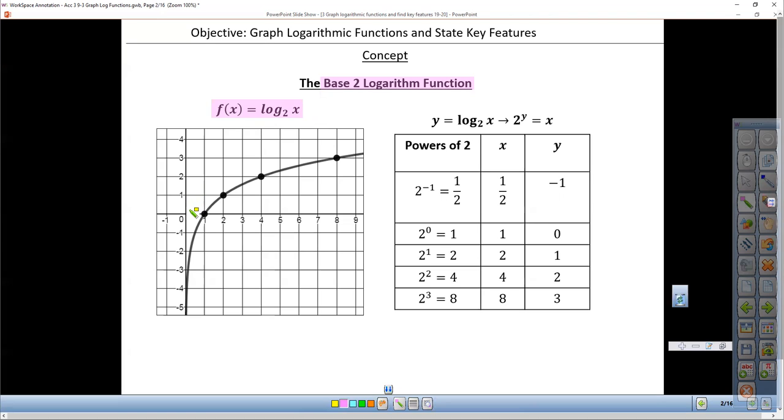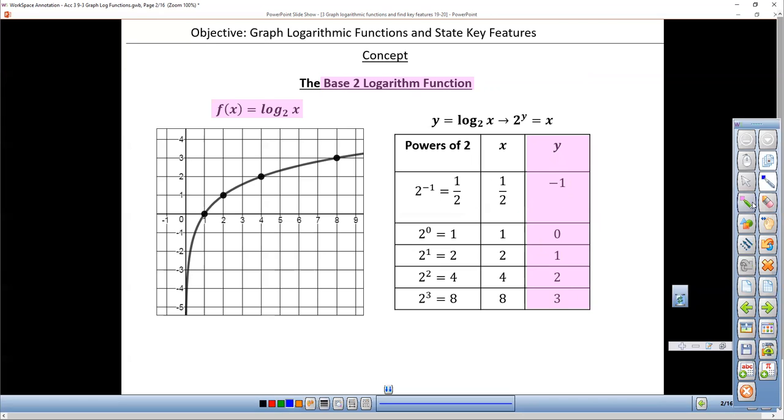And we're looking at some of the key points here that we would graph, which are the powers of 2 where the x's and y's have been switched. So this is what I was referring to. Our y is now our exponent value. Here the one for -2 isn't shown, which gave a power of 1/4, if you recall. So these are from -1 to +3. Those are your exponents. And then your x's are now your powers of 2.